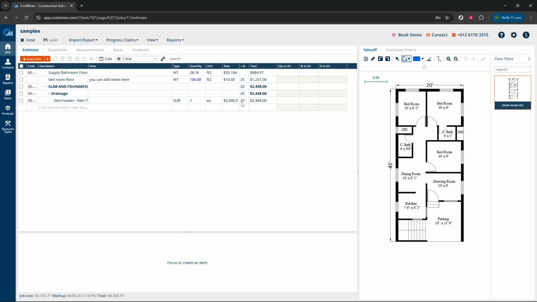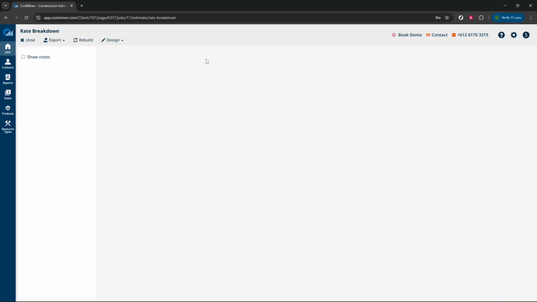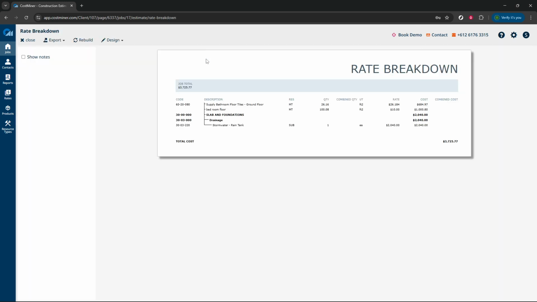Look for the Reports tab, typically found in your project's navigation menu. Clicking on Reports will open up a menu of different reporting options. You might notice various report types designed for different needs, but for our purpose today, we'll focus on the Rate Breakdown report. Selecting Rate Breakdown will give you an itemized costing breakdown. This is crucial as it provides a detailed insight into where costs are occurring, helping you make informed financial decisions and adjustments where necessary. Understanding these details is fundamental for accurate project planning and financial oversight.